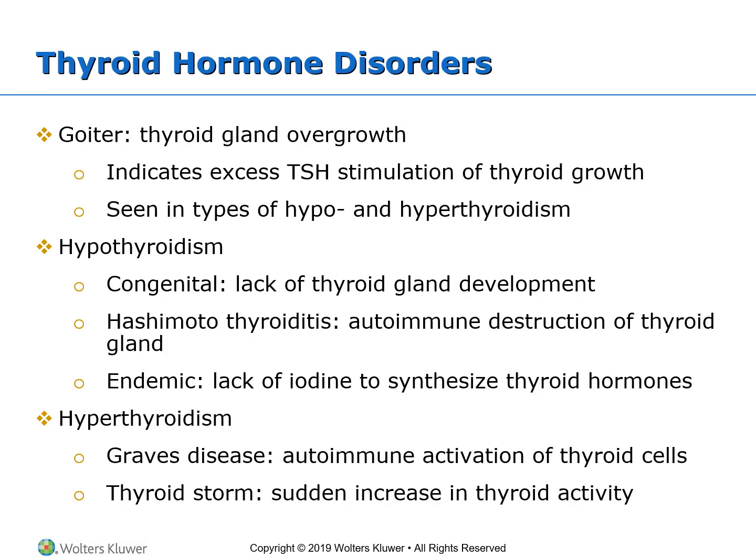We'll look now into disorders of the thyroid gland, and we'll start with the goiter. Goiter, as a general term, means an increase in size, an overgrowth of the thyroid gland, and usually is the result of an overstimulation of the thyroid under the influence of the TSH. If you remember, that is the thyroid stimulating hormone. And we have two types of goiter.